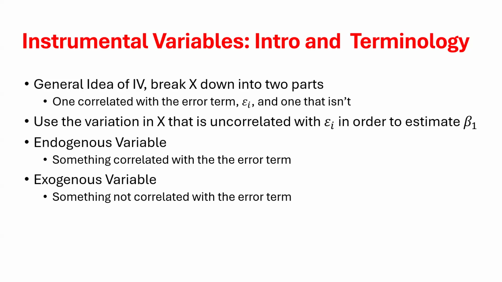It's endogenous if it is impacting our Y variable or it is correlated with our error. This idea of exogeneity is that it's not related to our predictions for Y. That might be a good way to think about it. It's not quite technically correct, but for now it's okay. And then it's endogenous if it is correlated with those predictions we're making for Y or with what we're missing in that error term.